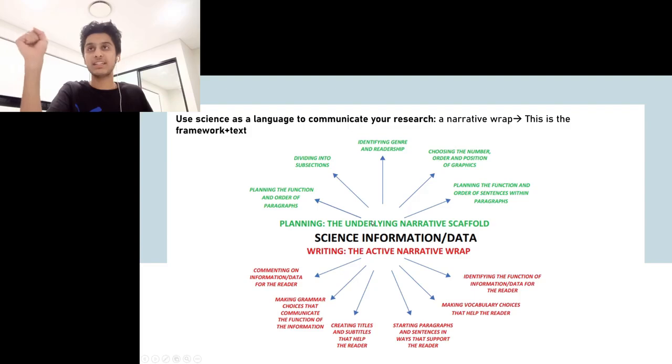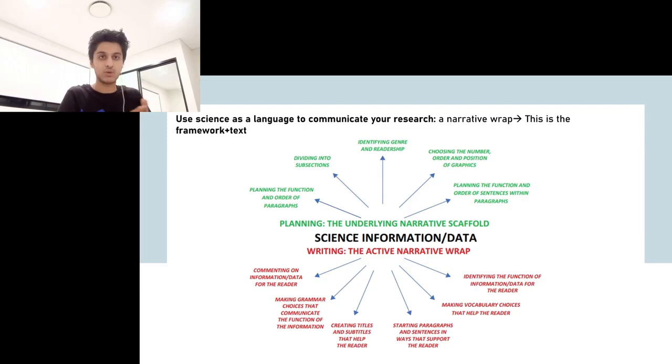Now, what is your writing? Your writing is the actual body of your framework, right? Of your entire thing. That's what your framework refers to. So here you want to comment on and identify the function of information. And you want to create paragraph entry sentences. You want to create phrases. You want to use words such as although, however, that bring your reader in a direction. And this is something we'll look over because all of these key points are important to understand, and this is something that runs as a motif throughout your entire paper.